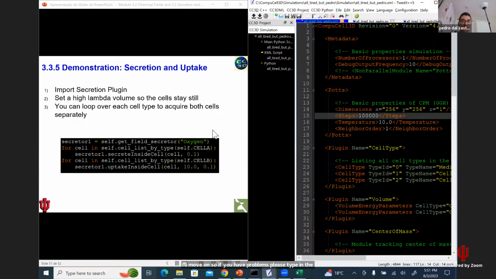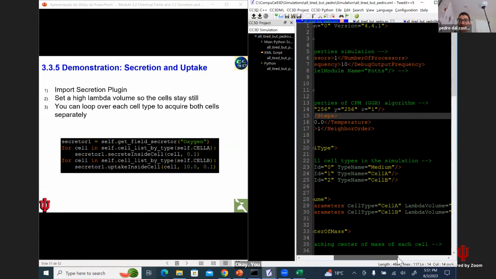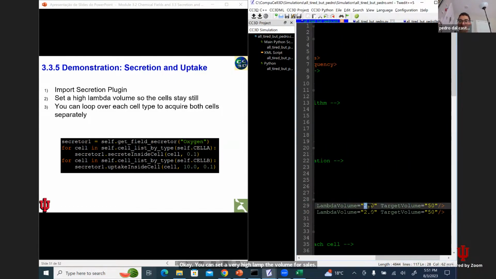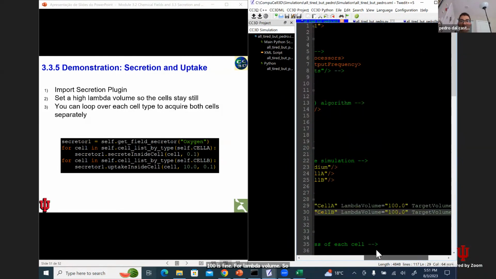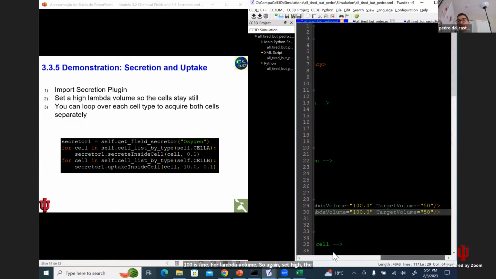Okay, so here, adrenaline secretion rate too low. Okay, you can set a very high lambda volume for cells. So for example, 100, or you can freeze the cells. Either one works. 100 is fine for lambda volume. So again, set high lambda volume so cells stay still. They don't move.